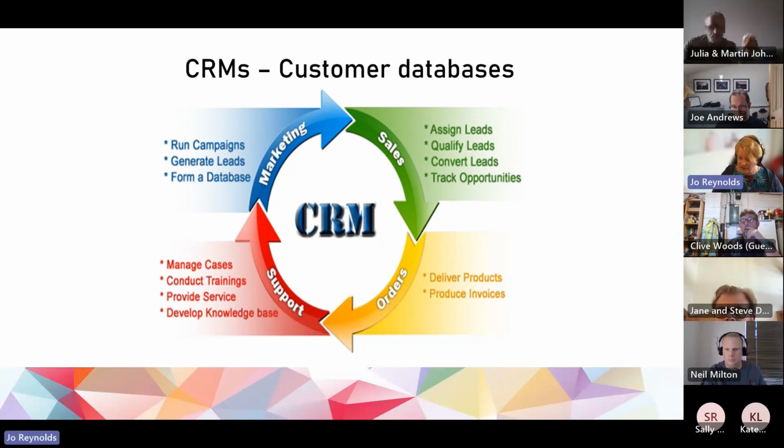Email accounts are limited to... Sorry, Joe, I don't understand what you mean by that. So when you try to do group messages, let's say you've got 100 clients and you try to batch, I want to send out 100 emails in one go, your email address will get blacklisted. Yes. So you've got to be careful of that.